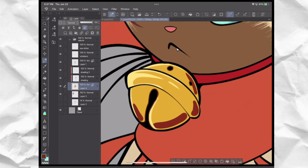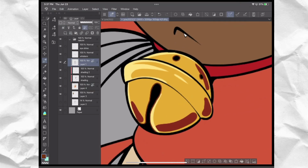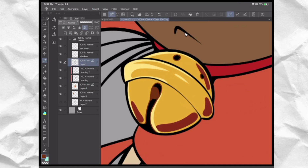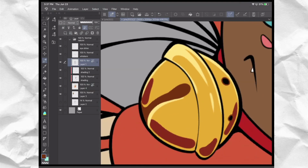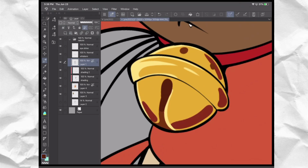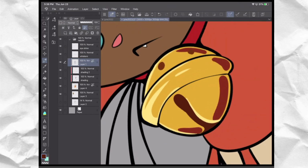Then we'll go to our color layer. Color the black on here. Oh, I see. This is why when you discover a new technique, you gotta get used to it. Like I said, I just discovered the marching ant technique a couple days ago. Still not used to it yet. Maybe we can go a little darker, but I'm liking it. Adds a little more color to the bell without it being so distracting.